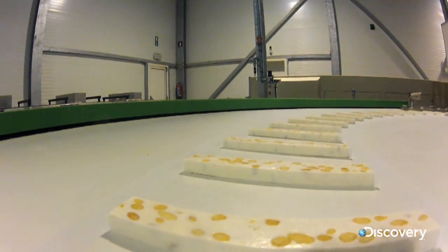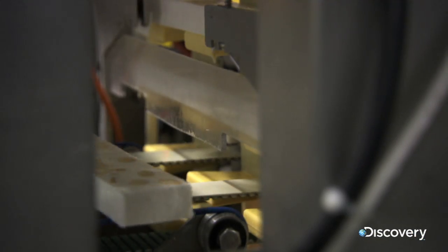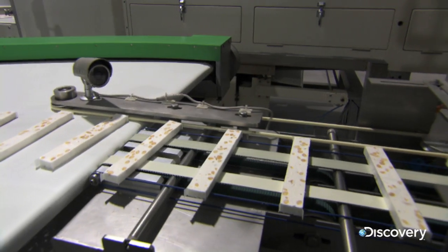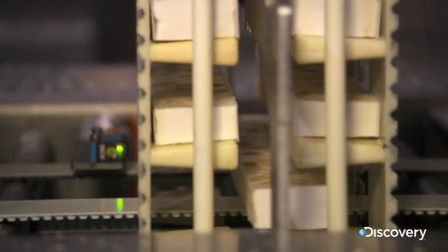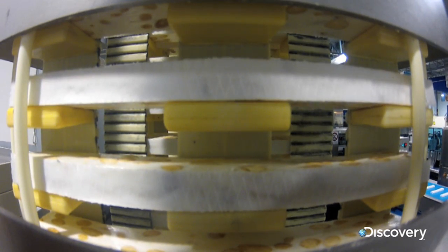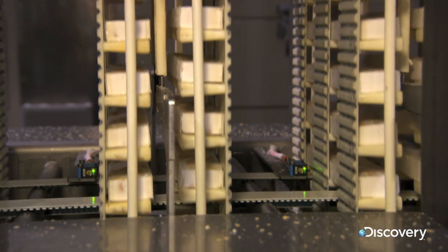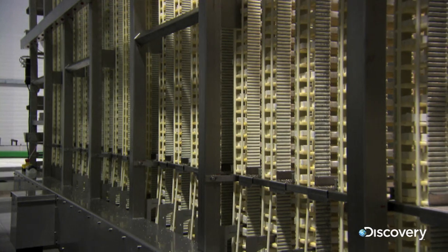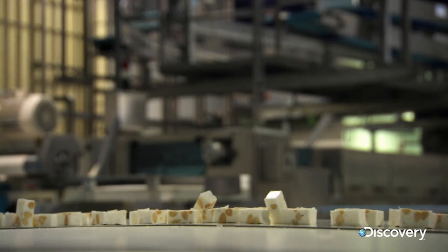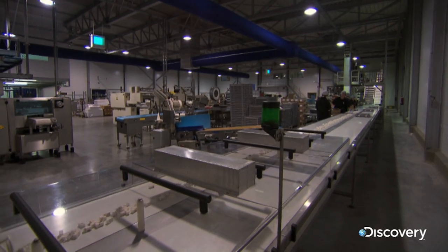But stack these sticky bars now, and you'd never tear them apart. So they're conveyed to an elevator system to cool — it holds 10,000 bars. And as they rise and fall, rise and fall, the nougat gradually cools, and overnight, a little confectioner's magic occurs. A slight crust forms on the surface of each bar. This is called crooting, and it gives the nougat its trademark munchability. A few hours later, the bars emerge ready to be turned into nougat nuggets by the factory's prototype slicer.